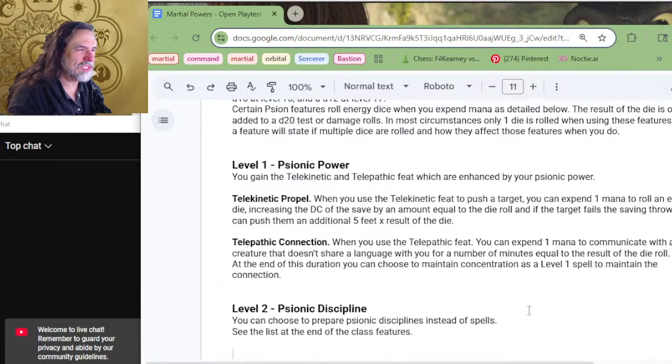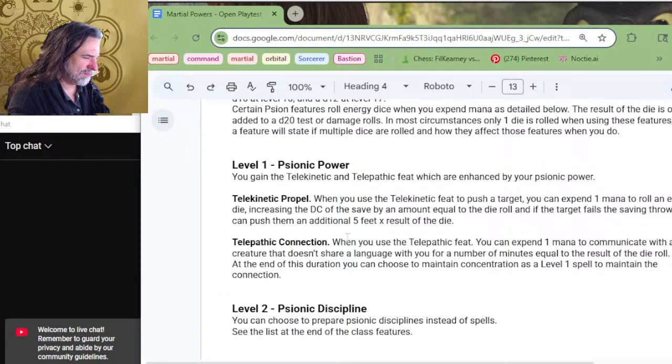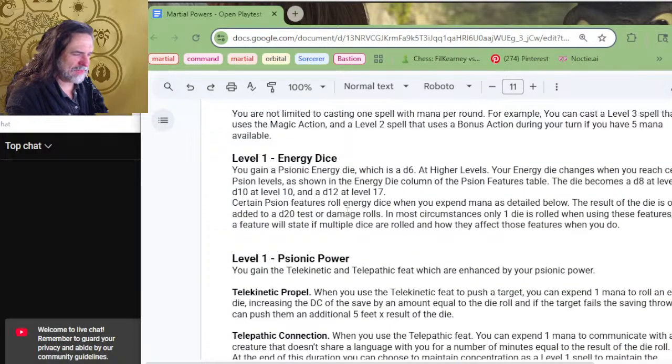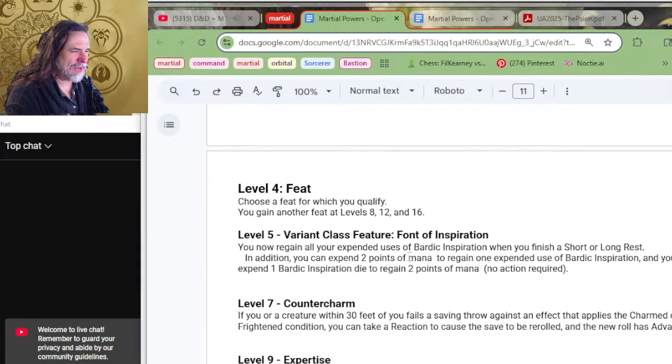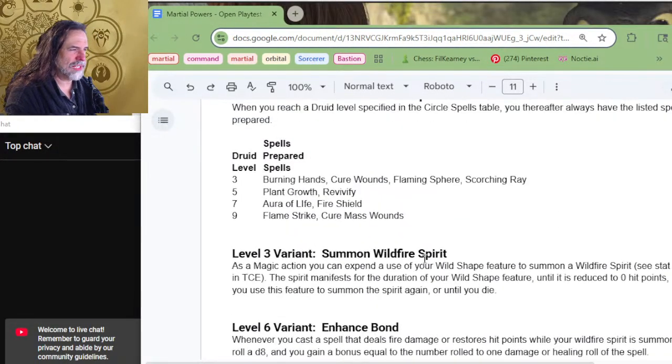Okay, so let's see. I think we want to have this lock in at first level, Psionic Power. Psionic Power. There we go. Let's see. You gain energy dice, psionic power, spellcasting, bardic inspiration, spellcasting, expertise, jack of all trades.